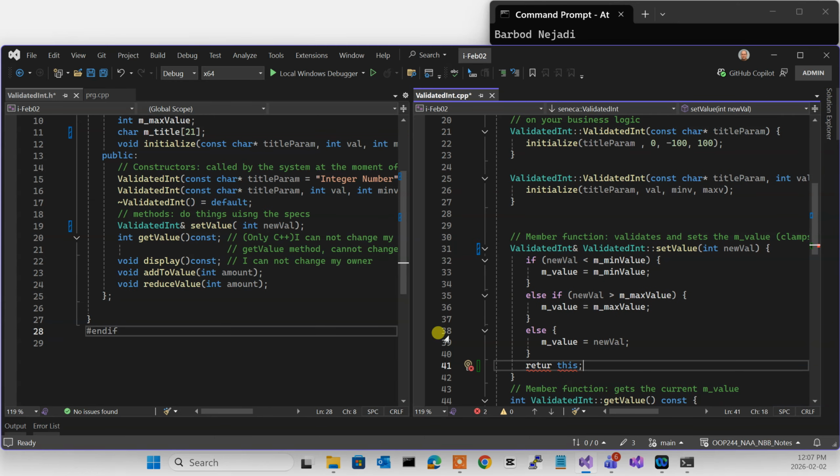But we just learned that this is the address of this class. To dereference it to a reference, what do I do? I put an asterisk beside it. Target of, which essentially means.